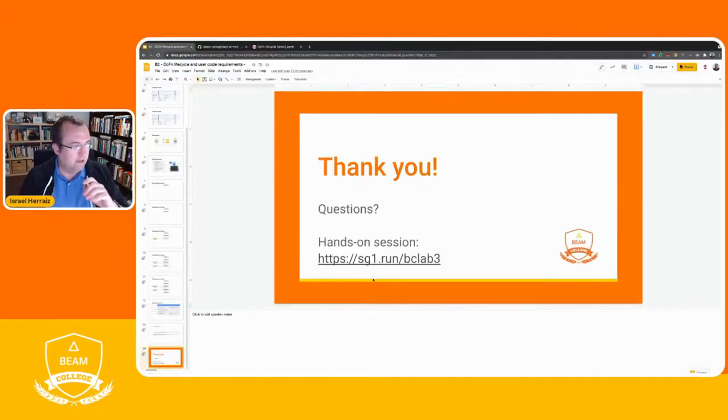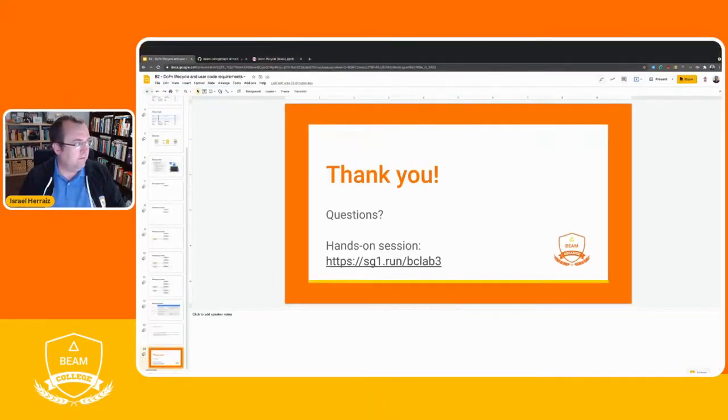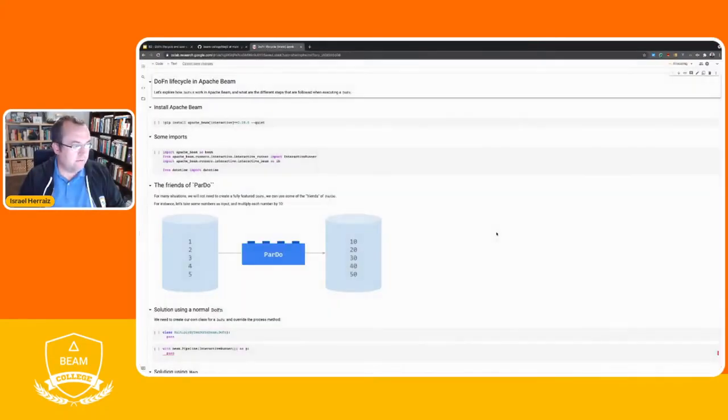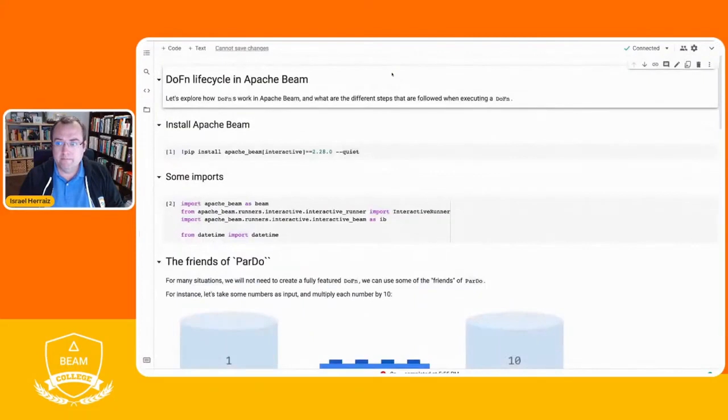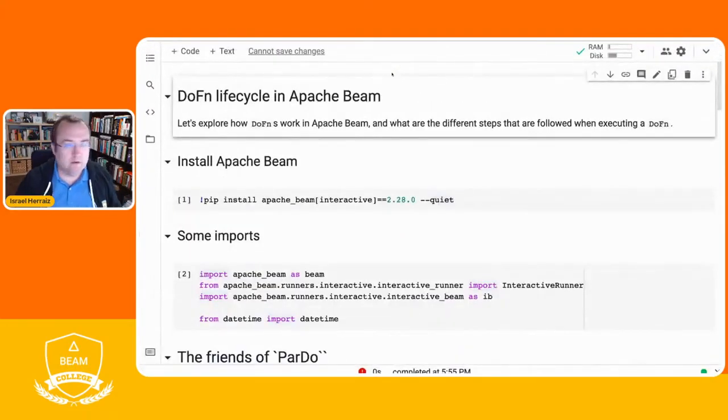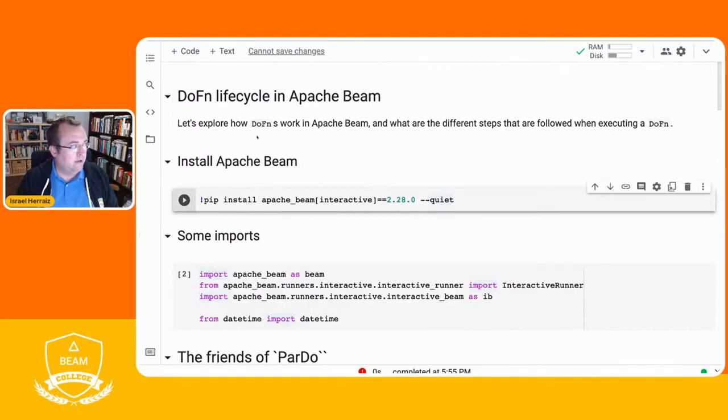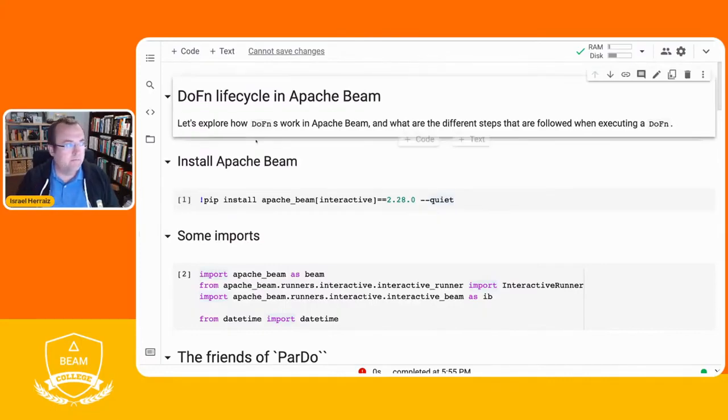So I'm going to stop the presentation here, and I have Google Colab open here, and I need to reconnect because I've been talking too much. Let me just make this a little bit bigger. Okay, I hope that's good enough to be able to read on the screen, and we are going to start with the exercise. This is a notebook interface. I hope you are familiar with it. Here we can have code and text living in the same document, and this is a document that we can execute, that we can run.